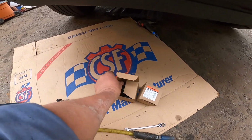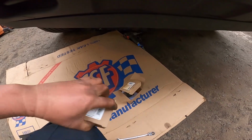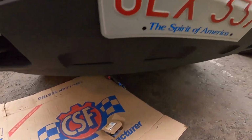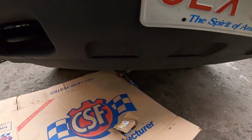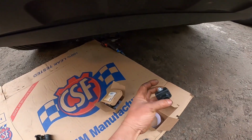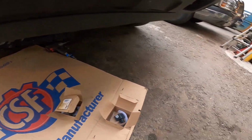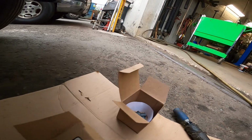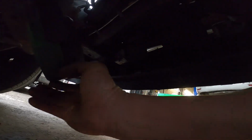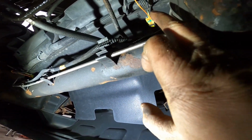Let me show you guys what this airbag sensor looks like before I remove it, and the location is on the front. This is what the impact airbag sensor looks like. So okay, let's go down there and show you guys how to do it. Let me turn on the flashlight, and you see the sensor up there.